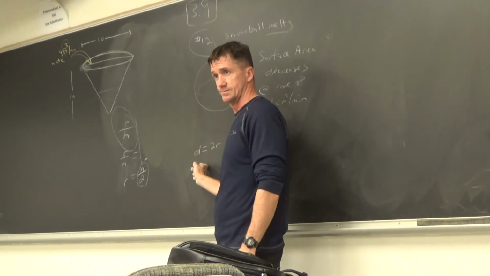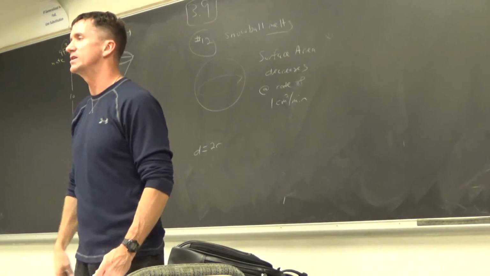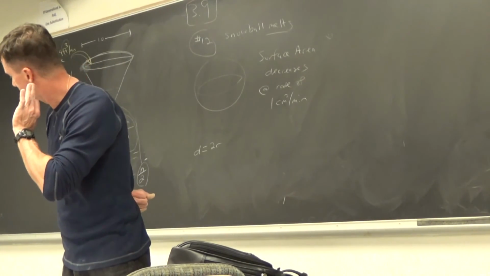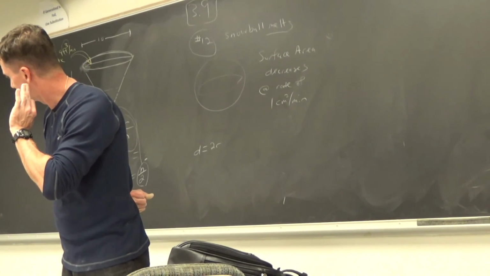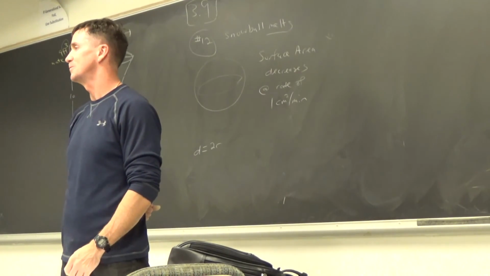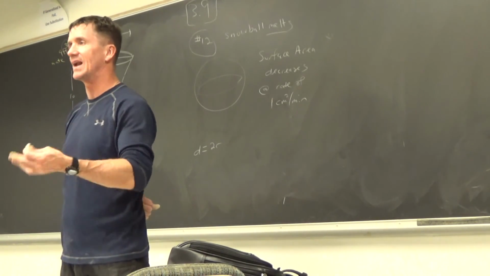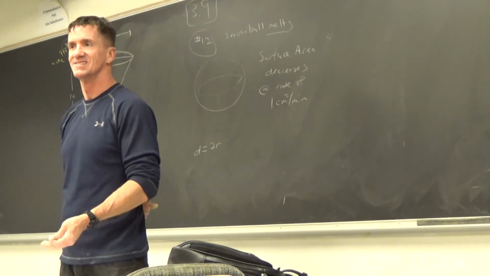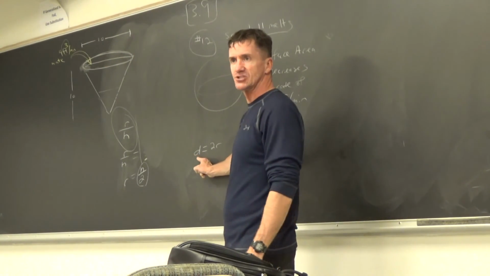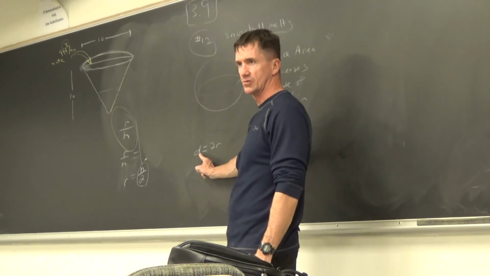Is that right? And before I forget, because you know as well as I do, most of these formulas are written in terms of radius, aren't they? Give me the area of a circle again. Pi r squared. Oh, it's written in terms of r, isn't it? Anybody know the circumference of a circle? 2 pi r, or pi d. Now a lot of you say pi d, but a lot of times everything's written in r's. This problem talked about how fast the diameter is changing, so before I get started, I'm just going to put that off to the side to note, oh yeah, diameter is twice radius.